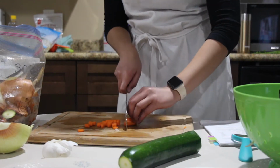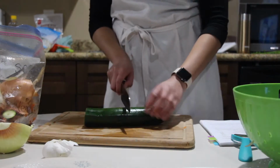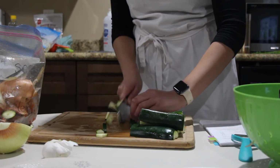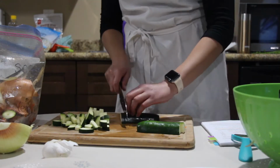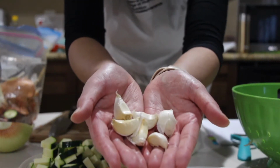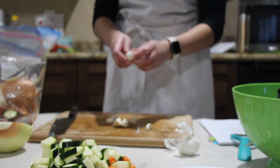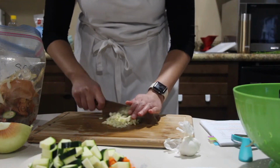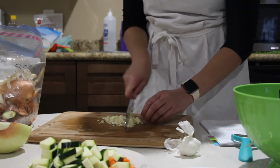But here I am cutting the rest of the vegetables. So here are some carrots. Here's the zucchini. I like to cut them into bite-sized pieces just so that they're a little easier to eat. You're gonna need 6 garlic. After peeling them, you're just gonna want to mince them until they're quite small, but you don't want them too small or else they'll burn in the pan.